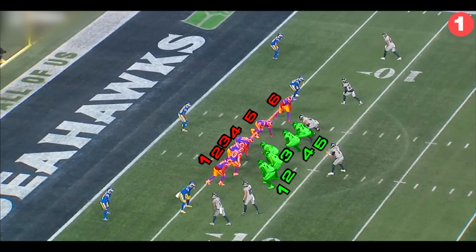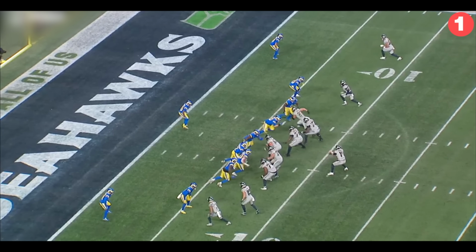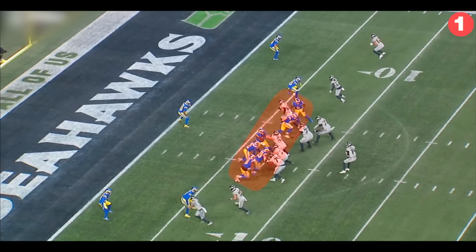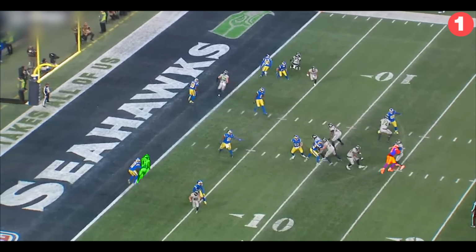He also knows that his receivers are doing a slant flat concept. He is thinking that if JSN wins his leverage, then there should be a quick enough high percentage throw for an easy touchdown over the middle. Post-snap, all 6 of the threats look like they're actually coming. This tells Sam that the pre-snap plan was correct and he gets his eyes glued to JSN waiting for him to win leverage. As soon as JSN makes the cut, Sam gets rid of the ball just before the defender in his face drills him.